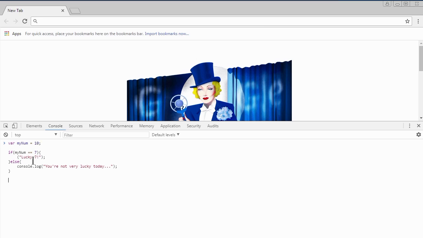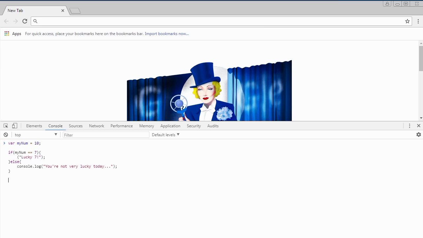So this block of code here that says lucky 7 will not run. It will not get executed because the value is wrong. It will skip this block and it will execute this code because this condition inside the if is wrong. It doesn't evaluate to 7.